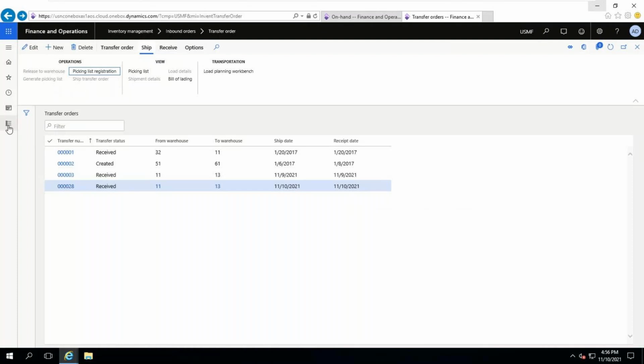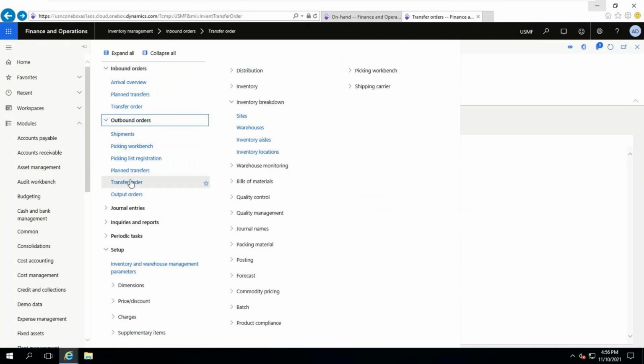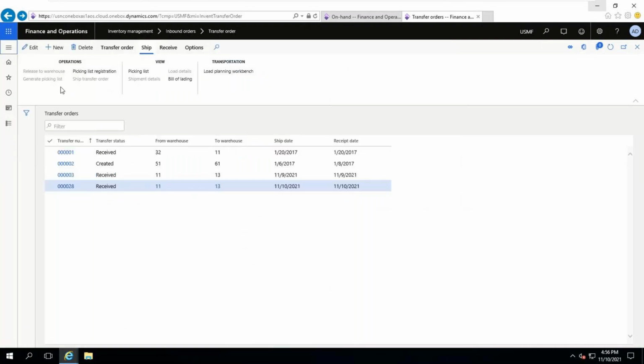Whether you open from outbound orders, transfer order, or inbound orders, transfer order, by default it will be available for both ship transfer order and receive now transfer order. But if you want restrictions, if it is both sides, you cannot restrict.